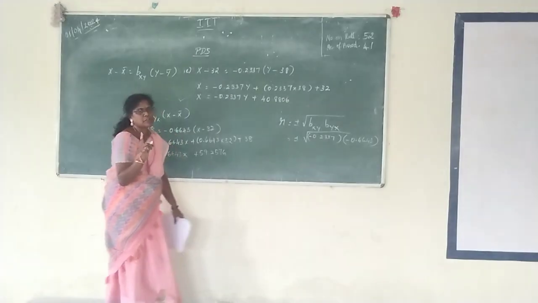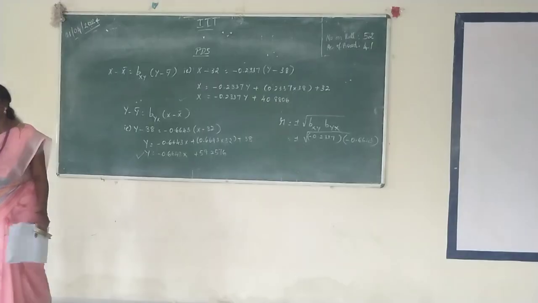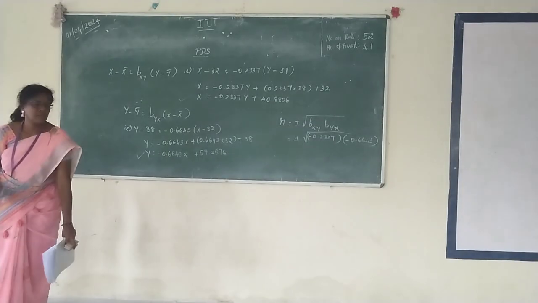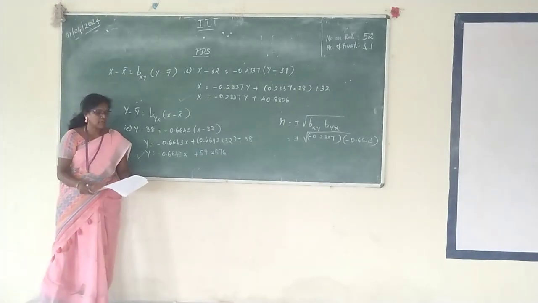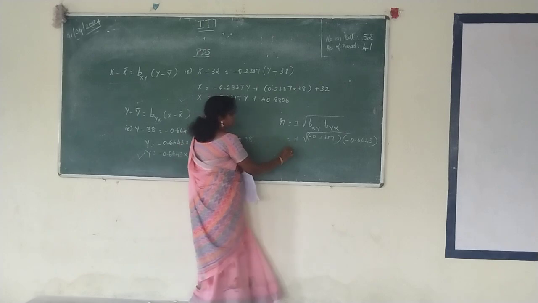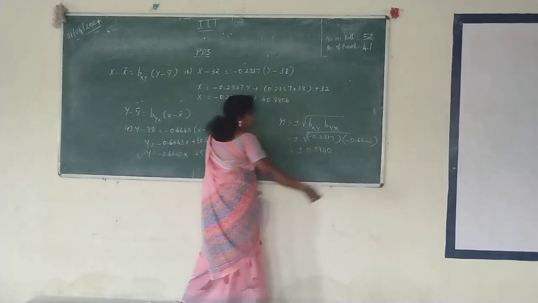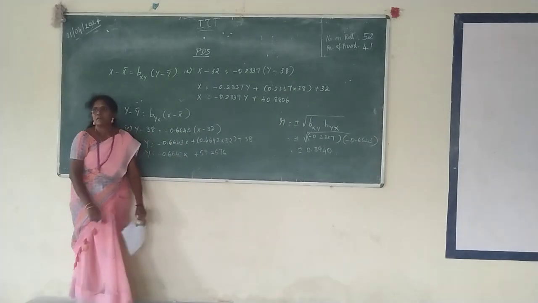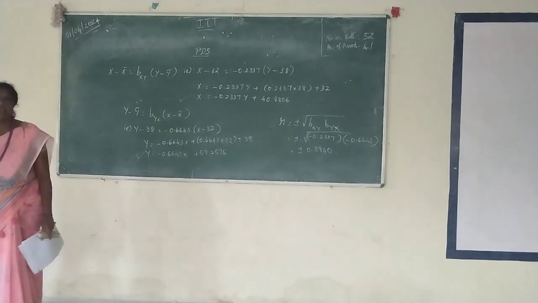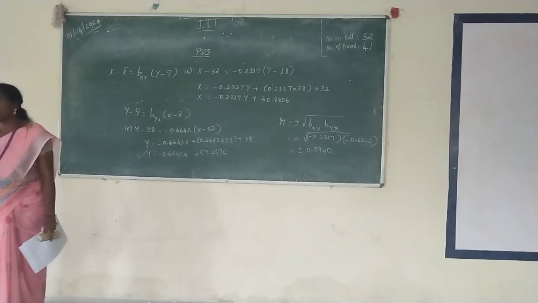Both the regression coefficients will have the same signs. One cannot be positive while the other is negative. When the regression coefficients have the same signs, what is the answer? 0.39. Now we have to decide whether r will be positive or negative. How will we decide that? Negative. Why negative?